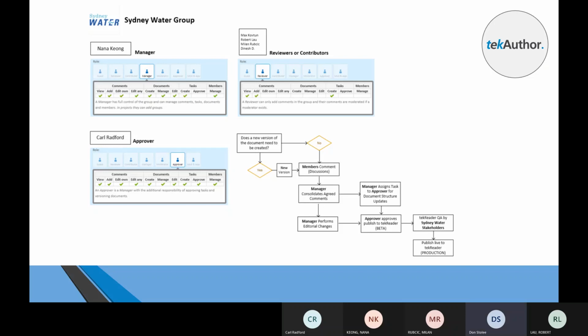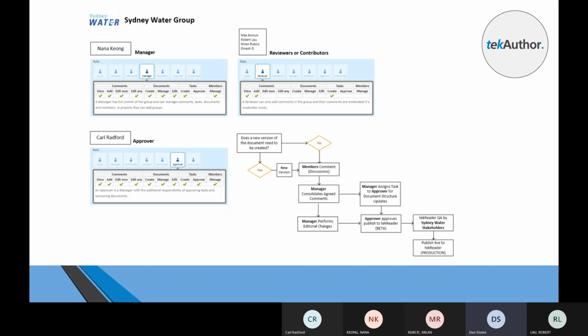The manager then can agree on those comments and make the updates themselves if they're up to speed on making those maybe editorial updates. If there are a few more structural changes that need to be made, the manager can pass that on to Carl. If Carl can't do it, he can pass it on to me.